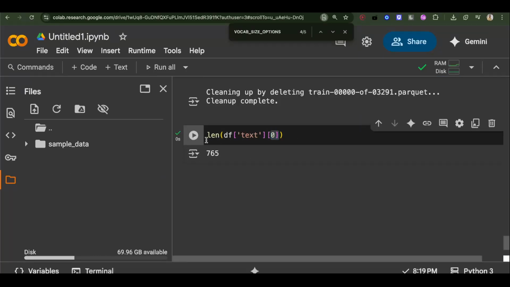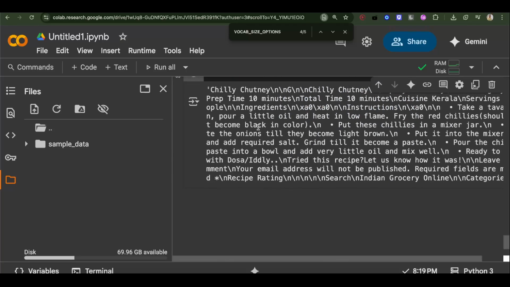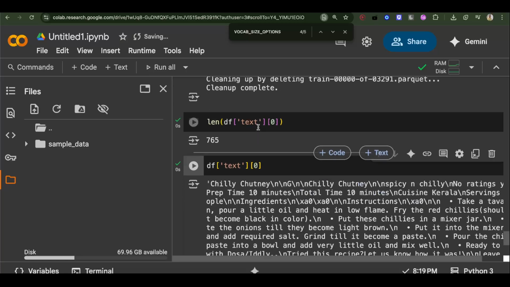I'm inspecting. So I downloaded one of the Parquet files. If I just show you this text, it's just this text of this blog or document, whatever it is.